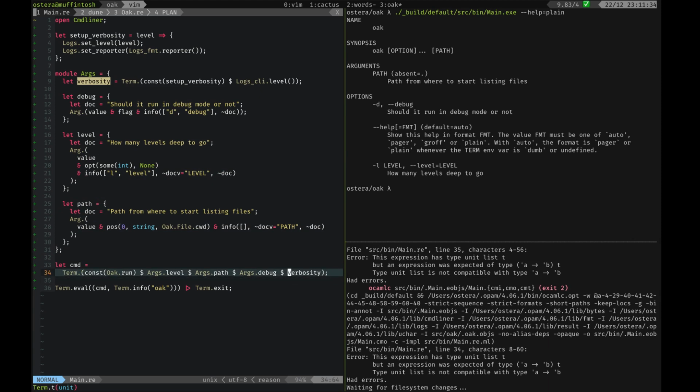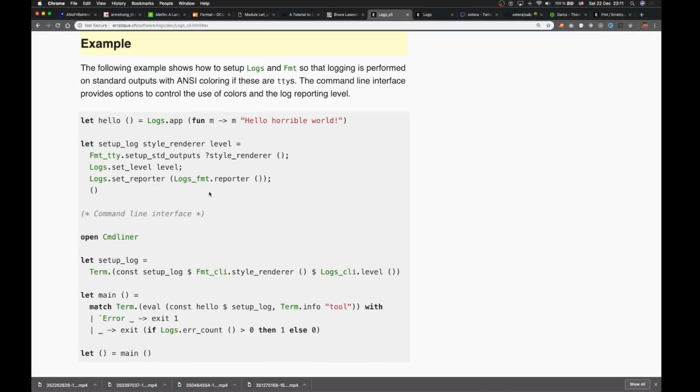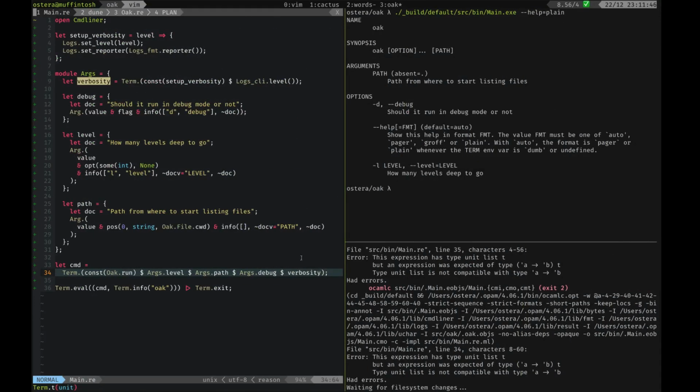Interesting. How can we combine multiple handlers? I think that this means that the first thing that we'll evaluate will be the CLI level, and then we'll try to set up the verbosity, and then whatever this returns, right, will be evaluated with the rest of the things.